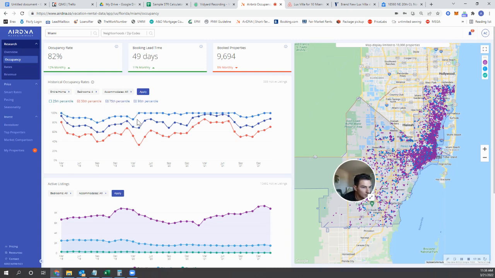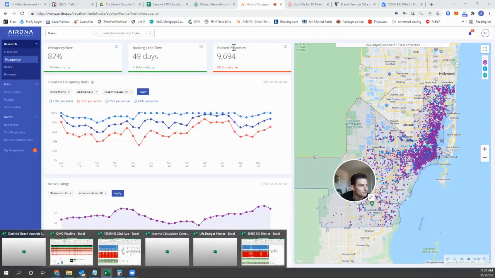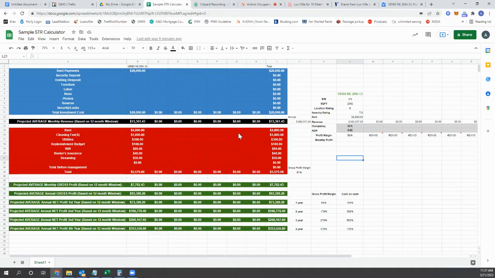We're going to be operating definitely at a 95% occupancy rate. 87, and the lowest point in September 19 was 80. Since 2021, February 21, 100. Dipped a little bit in September. It's a slow season, and right back to 100. So we're going to use a pretty high percentage for this. We're going to go with a 95 occupancy rate, and we're going to plug that in.